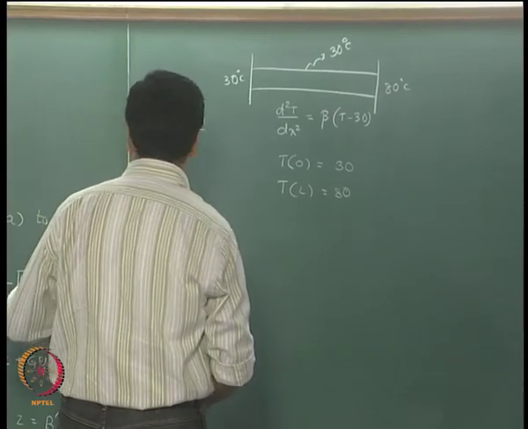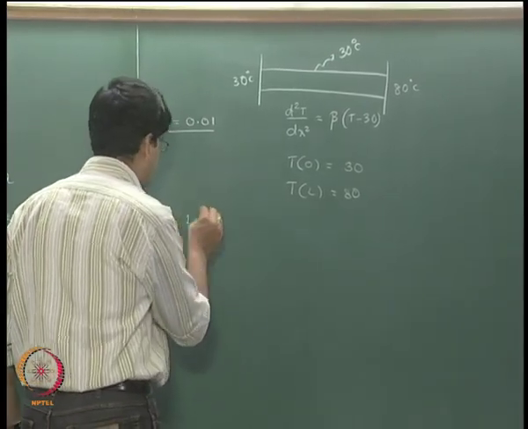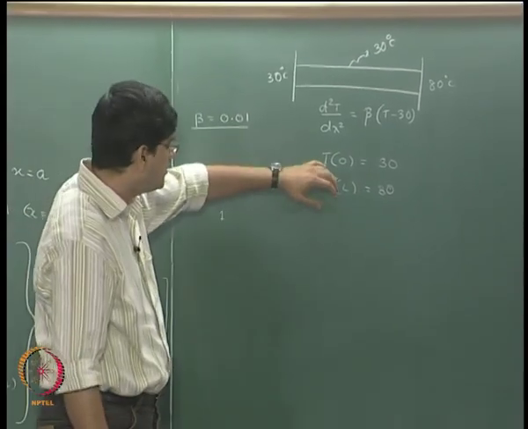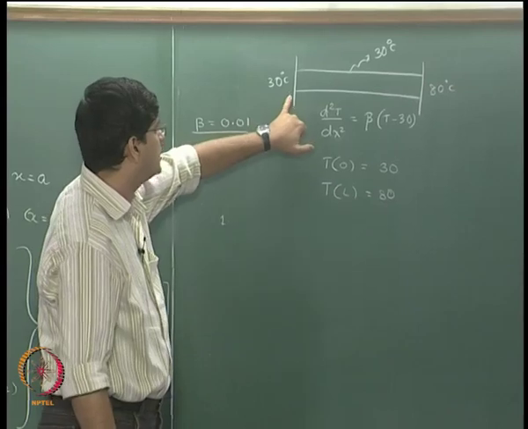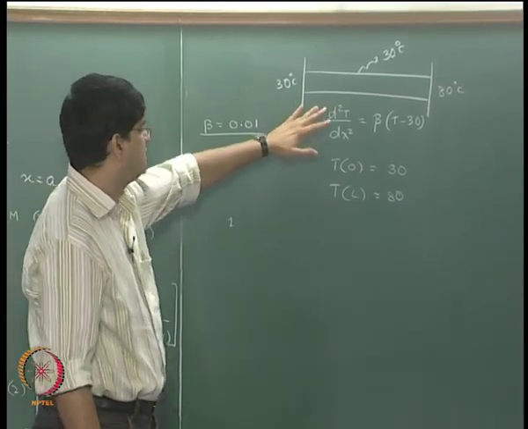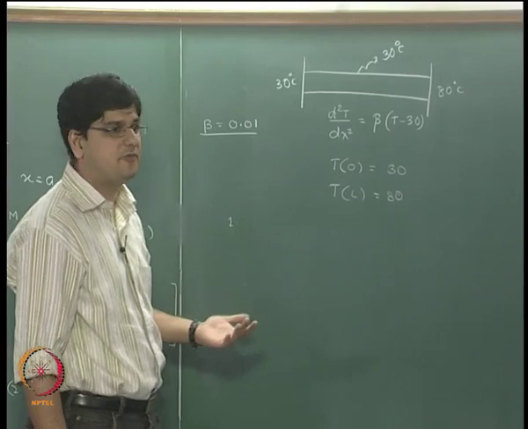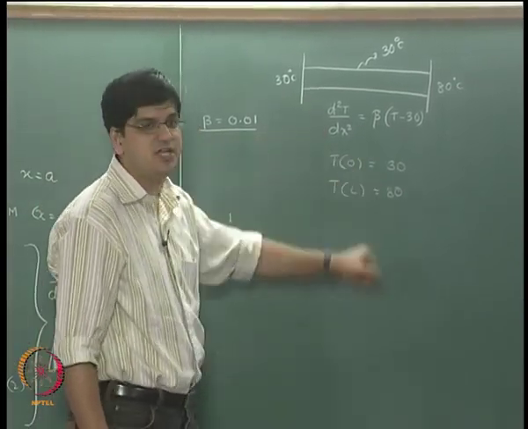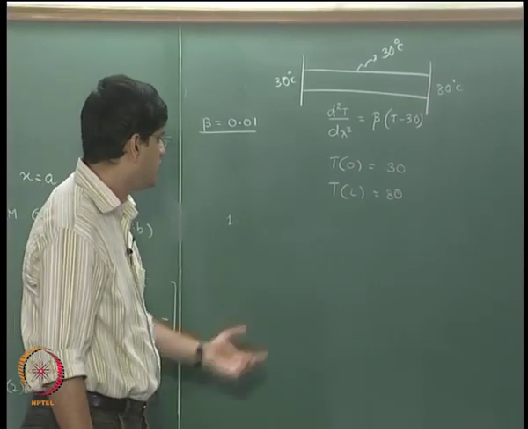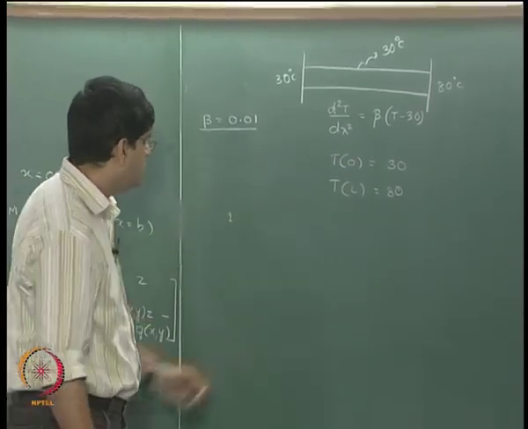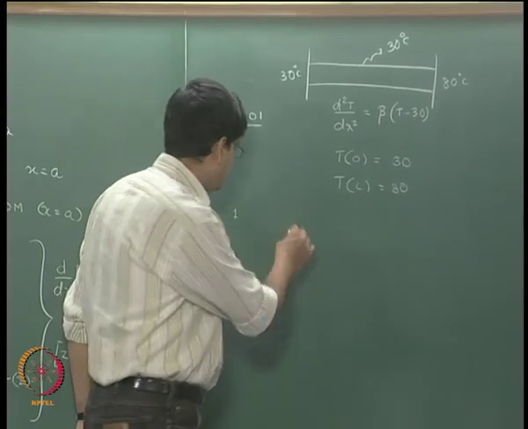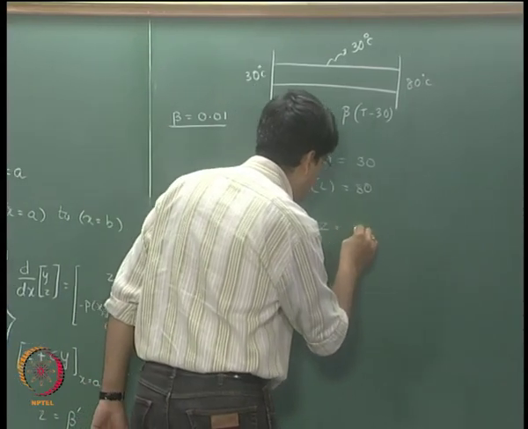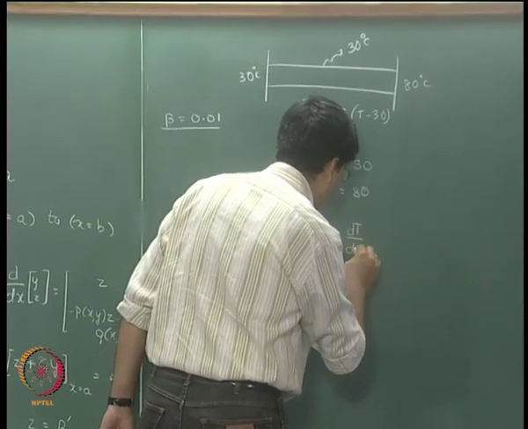As we said, the first issue is to convert this particular problem into an initial value problem. Because the temperature is specified at this end, we cannot specify another temperature at this end. So what we will do is we will specify a guess of the dT by dx at that particular end. Before doing that, we will define y as our temperature and z as dT by dx.